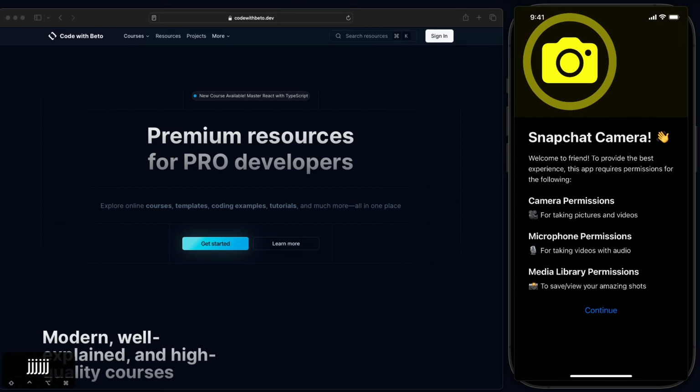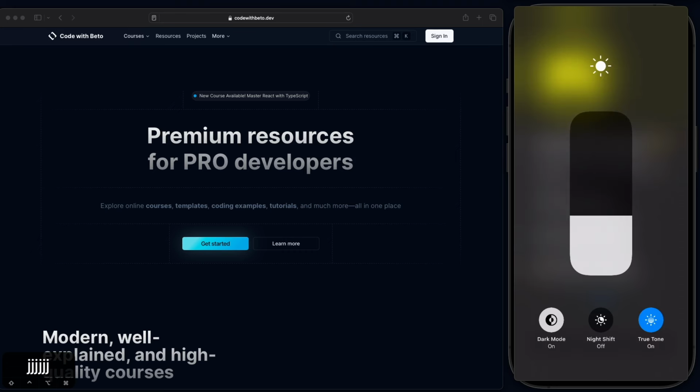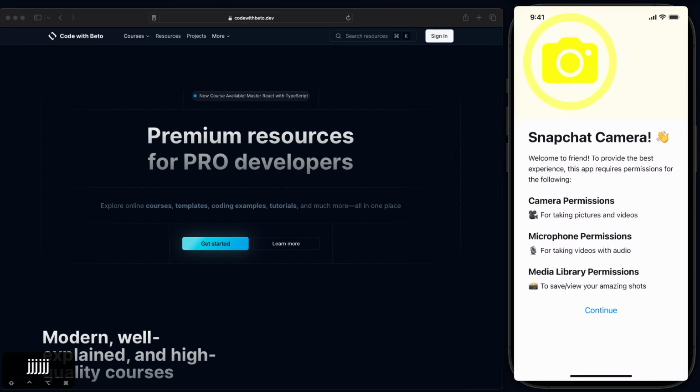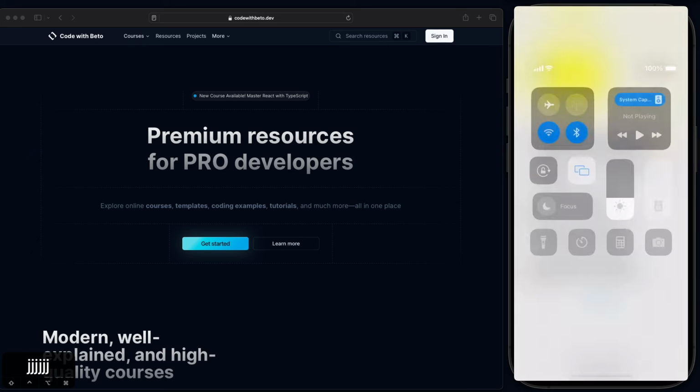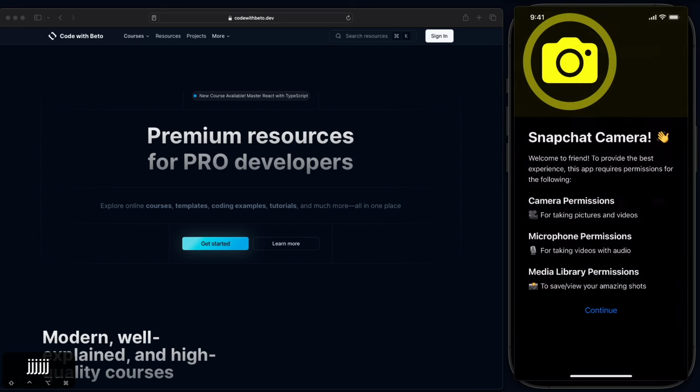And actually I'm taking advantage of the Expo template. When you create a new Expo app, it already comes with this parallax effect, which looks really nice. By the way, this application will be compatible with light mode and dark mode. Let me see if I can enable light mode quickly. Okay, this is how it looks. I prefer dark mode, so let's keep it dark.